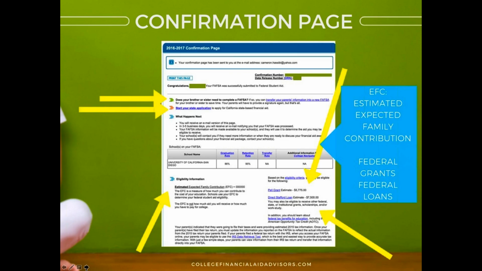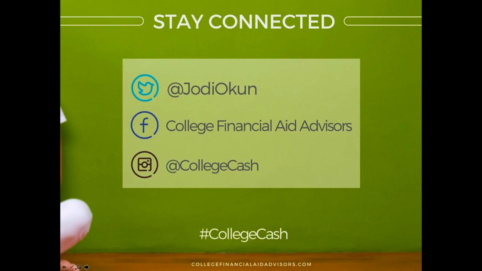And then you're still not done. You still need to follow all the way through to the end. You'll see the blue Submit My FAFSA Now button on the bottom, and you'll hit that, and then you'll get your confirmation page. And your confirmation page will let you know that your application has been submitted, and that you can also, if there's a sibling, you can use that link to transfer your information into the new application. You can fill out your state application if you have a state application. It also lists all the schools that the student is applying to. If they're applying to 10, all 10 would be listed here. And then, like I said earlier, if you have more, you can do more on a second transaction.